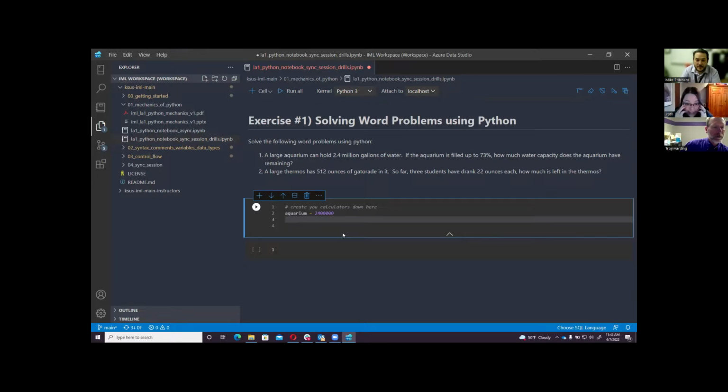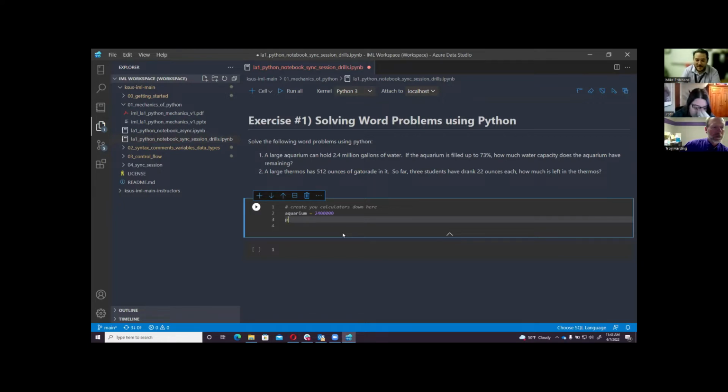Do you want to do the subtraction on the percent, because we want the opposite, right? We want the 27%, or whatever, 73. Oh yeah, that works. Do you want to capture the percent as just a percent? I always think of them in the decimal points that they are.